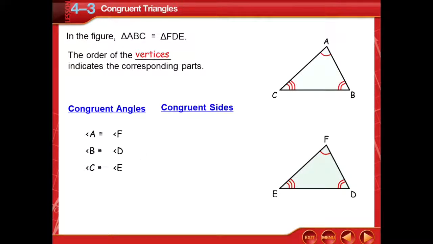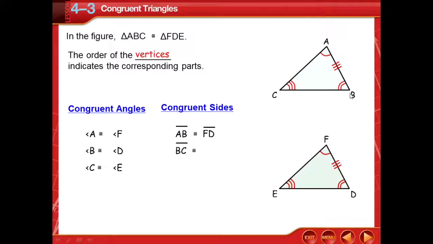In addition to finding congruent angles, I can find congruent sides. If I say I have segment AB, then I'm going to know that that corresponds to segment FD. Notice A is one arc, B has two, F has one arc, D has two, so the order matters. If I go from A to B, then I have to keep the same order in the congruent triangle and go from F to D. Again, if I look at my statement here, AB is first and second, FD is first and second in the second part of the congruency statement.